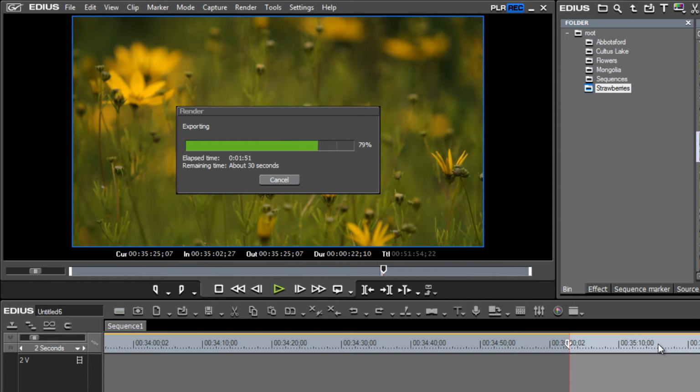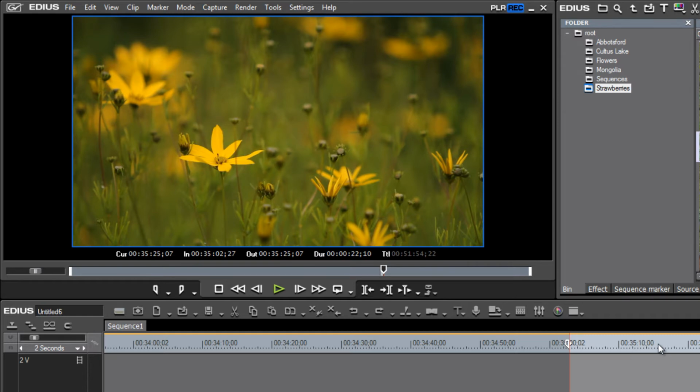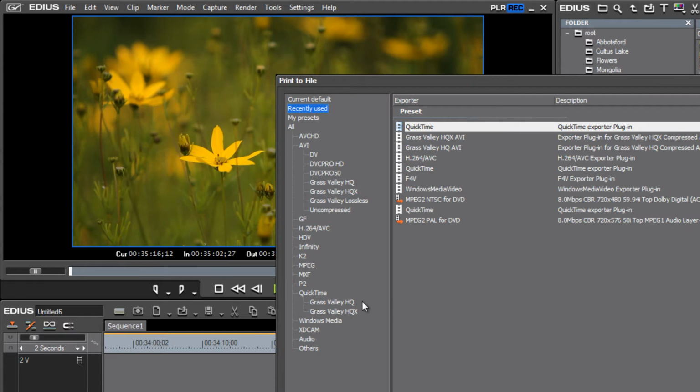So, if your guy is saying, "Well, what's a codec and why should I install that? Why do I need to install something?" Well, here's a file format that they should be able to just place on their timeline and work with without any installation of any codecs. Okay, but Edius 6.5 offers a new option. Let's hit our F11 key again. Go to our print to file options.